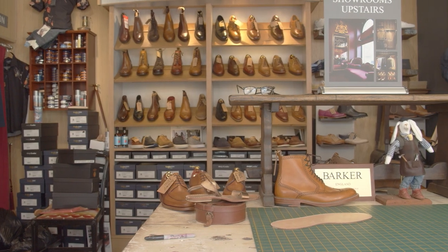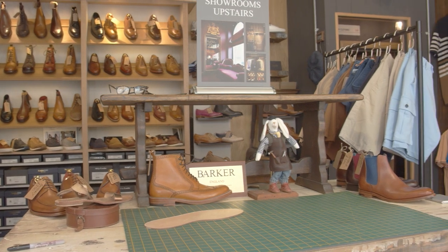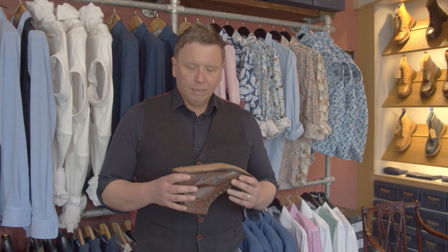Just want to let everybody know that we're back open for business. We've been trading all the way through on postal repairs, but now the shop's open again so we're really pleased about that and we're getting to see people again. It's been a lovely experience. The last few weeks have been really busy so I'm relieved. Hopefully we're on our way out of this crisis. It's affecting everybody in different ways, but I'm a believer in being really positive — I think we'll all be all right if we all do the right thing together.